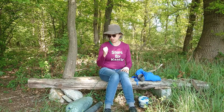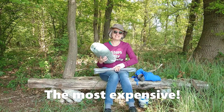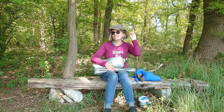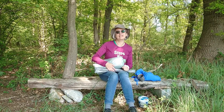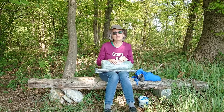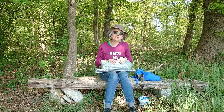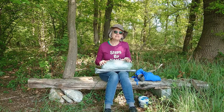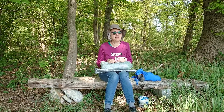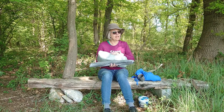Next on the list, item number four, is my most expensive one. It's a Z-Pack Duplex tent with a freestanding kit. I already made a video about it, so I'll put the link up. I'm not going to go into the details of how much I paid, but it was a lot. I got a really good deal though, because I ordered it when I was traveling to the US, so I had it shipped there — which meant I didn't have to pay shipping to Europe and certainly didn't have to pay import taxes, which would have been at least $200. I think I made a good deal, and I'm really happy about it.